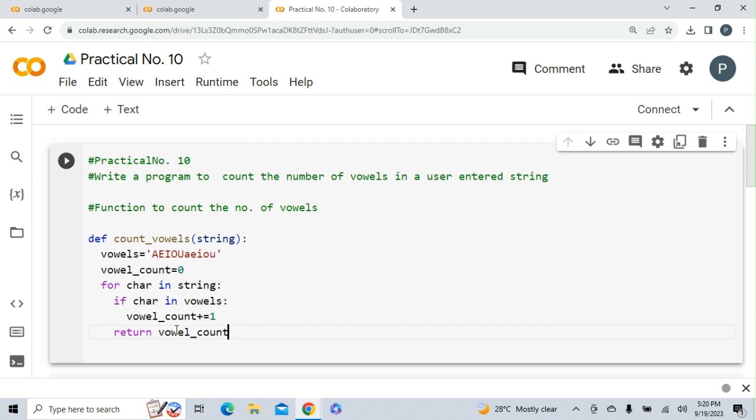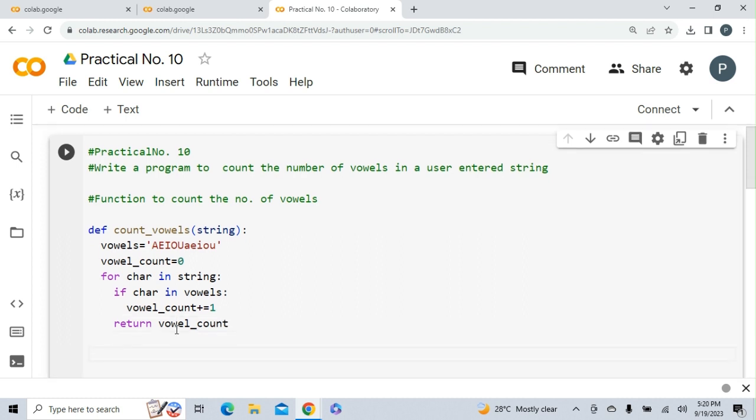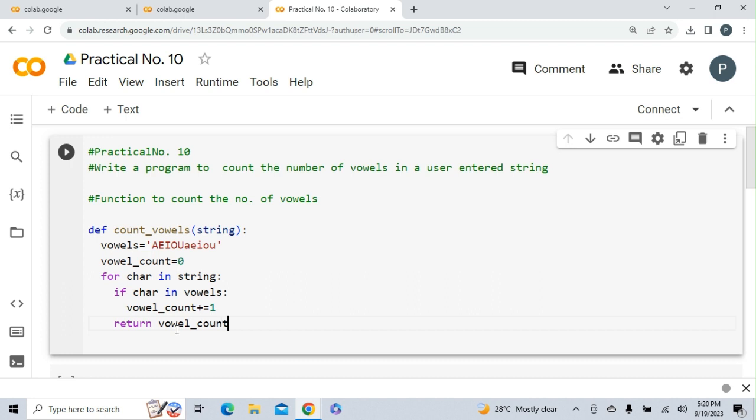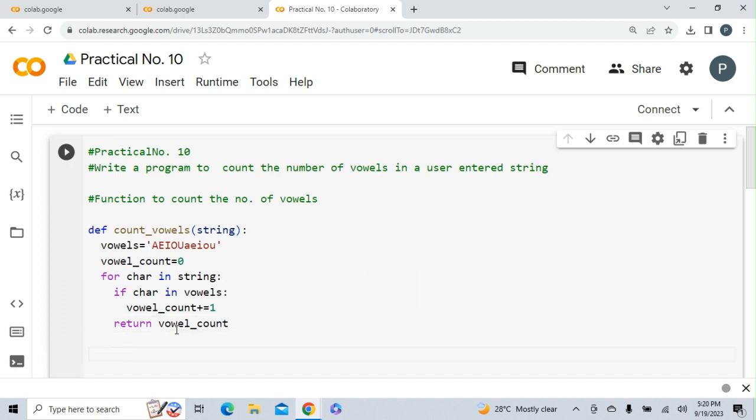Okay, so now we have to input a string. So the user enters a string. Now we have to call the function.